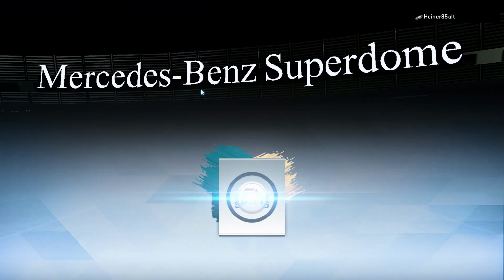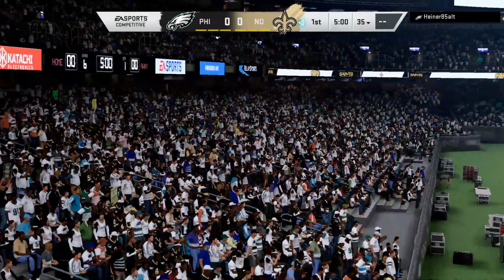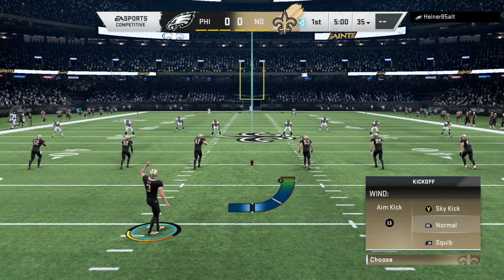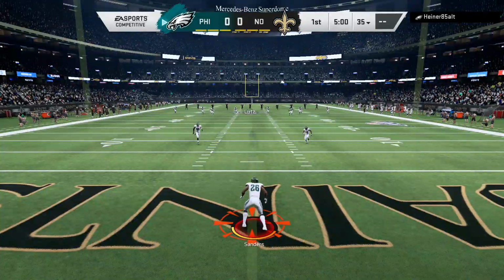Downtown New Orleans. This is what it looked like just a moment ago in the heart of New Orleans. Folks, there's no place for this noise to go in the Superdome. It is loud, and these fans are ready for football as their Saints get ready to do battle with Carson Wentz and the Philadelphia Eagles.